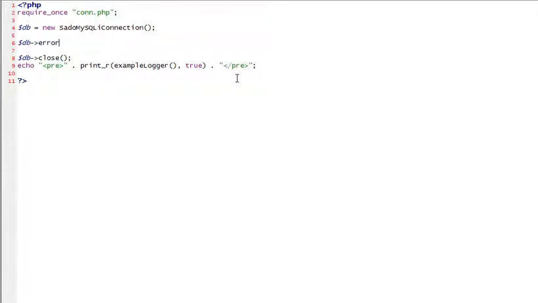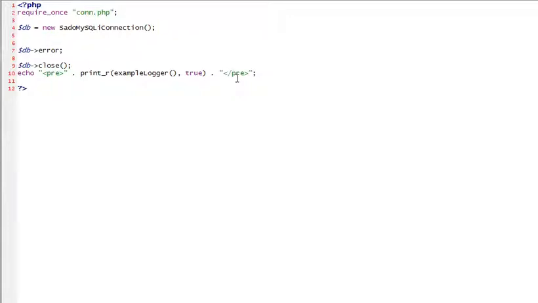There's also error, which will be the error string if an error occurs. So you can always check, if you did a db select, say if error, echo your error.